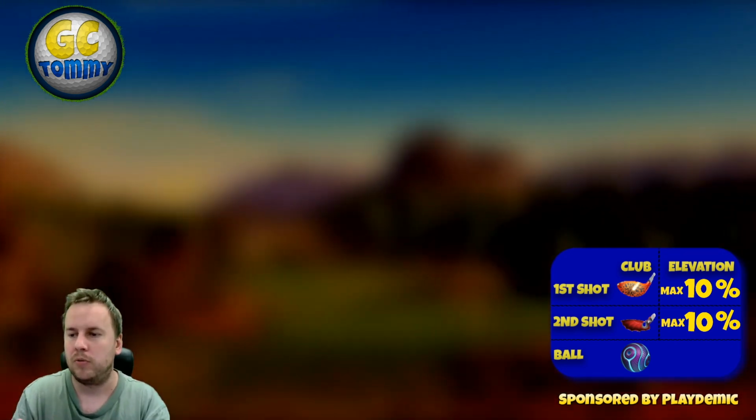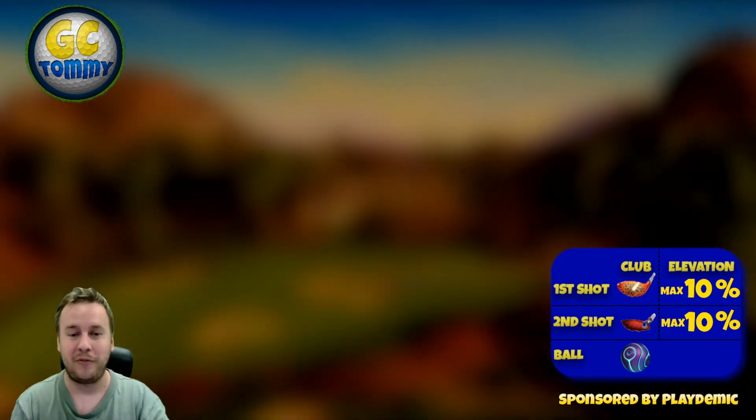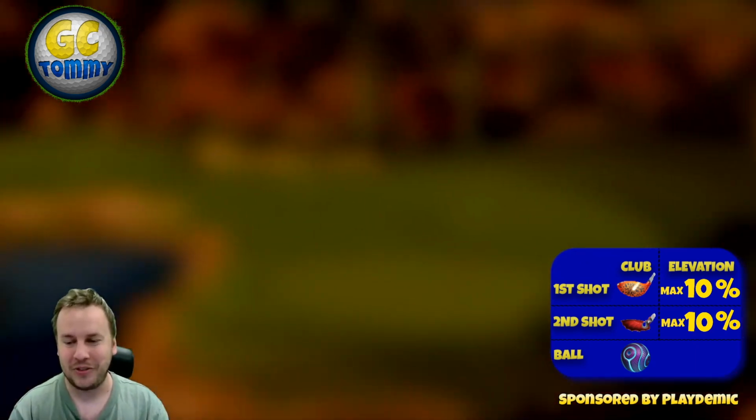A great right will always be safe, but the only plan we are looking for here is to bounce into the rough to roll out. So have that in mind. So play it safe, take your eagle, and move on to hole number 7.